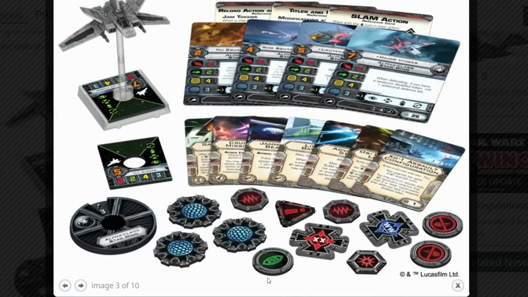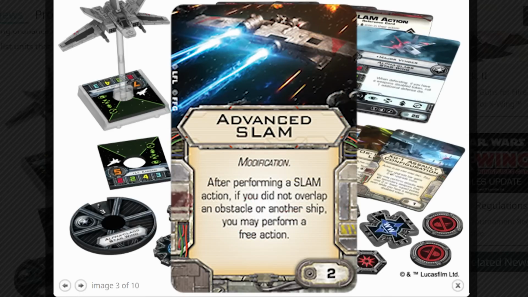So also in the spread, we have a new EPT. We have the cruise missiles. We know what that does. These 2 new cannons, which we don't know what they do. Advanced slam. Yep, the ship has the slam action. That's fair enough. By the way, Justin, in case you didn't know, that lets you take a free action after you do a slam maneuver. Oh. Very, very powerful.